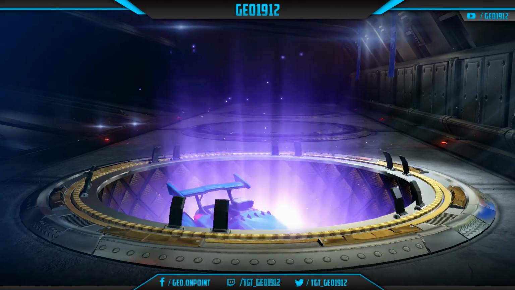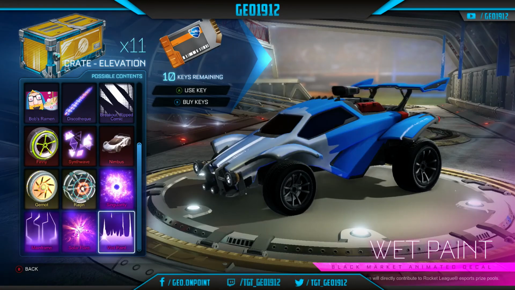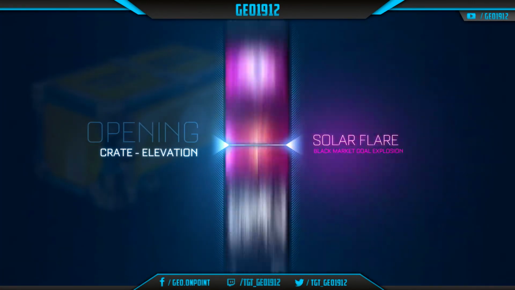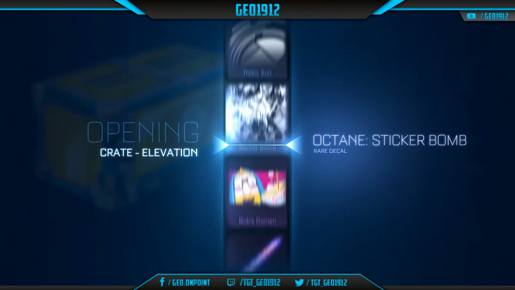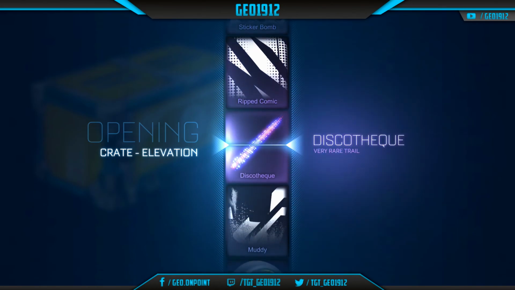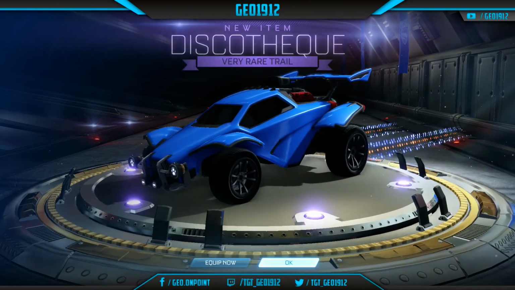Yamane. Can't even give me no painted Yamanes. All right, we're gonna hover over mainframe. No, don't. Give me a painted Nimbus. Hey, yo, I get painted cars like crazy. So for the fact that I didn't get any painted cars for this crate yet, let alone a painted Nimbus, that's ridiculous. This paint, I saw lag.